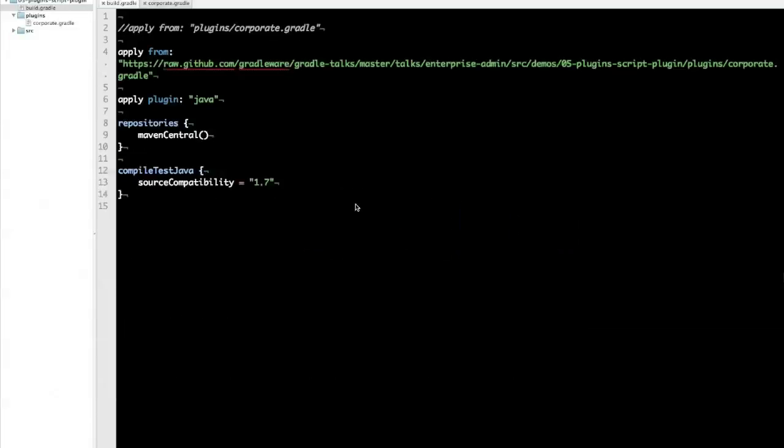Okay, that was script plugins. So another question. The question is, can you use apply from within a build script block? Yes, you can, but it's a little bit different to what you might think. So you want to apply some kind of consistent configuration to a build script block. There's a different syntax for that.